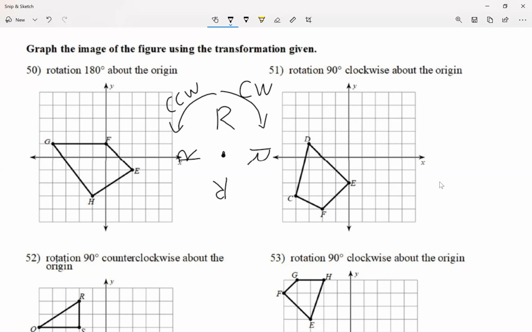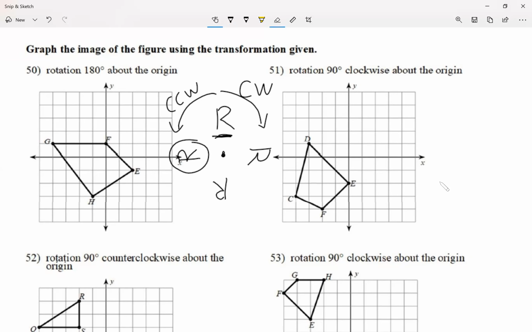One thing though, 270 degrees clockwise is the same thing as 90 degrees counterclockwise. Okay, so let me see. This is R. If I go clockwise, 270 clockwise is this R. But if I started from the same R and I only went 90 degrees counterclockwise, I get the same point. So again, 90 degrees counterclockwise is the same thing as 270 clockwise. Okay, so be careful with that.